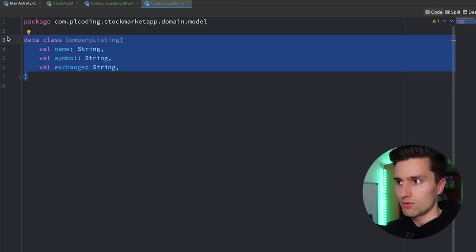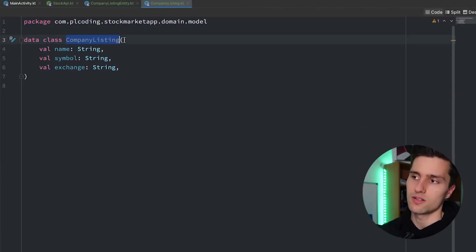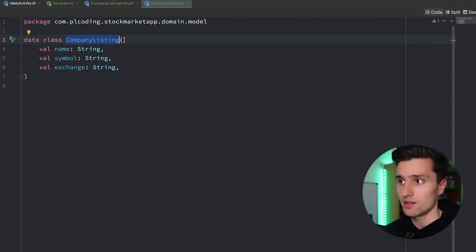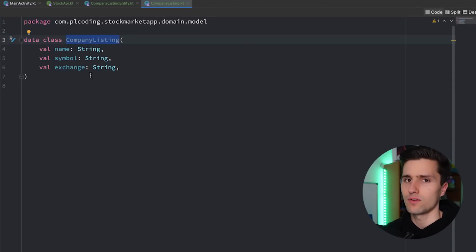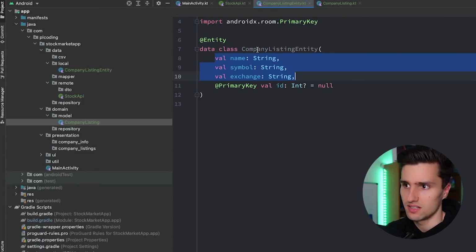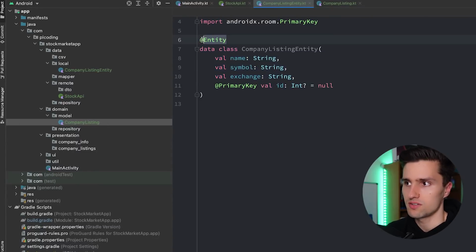And we will only use these types of domain level models in our project to show them in the UI, like the company listings. That has the advantage that if we at some point decide to change our API or to change our database, like for example to Realm, which is another popular database framework for Android, or another API library, then we don't need to change these domain level models, because they are independent of what kind of third-party libraries we use in our data layer. So then we only need to change these entities or the DTO objects, because only these annotations here in the end change if we change the library.